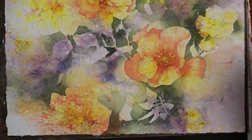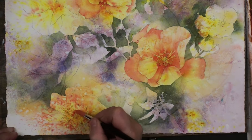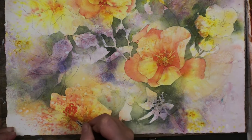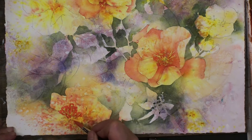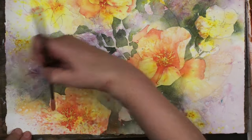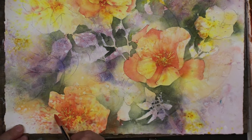Okay, so we have enough of those to get the idea. And now I could be starting on the outside, but I just really like getting this dark in the center to begin with. So again, I'm negatively painting around these guys. Just takes a minute to draw them, just takes a minute to paint it. And once I get around most of them, I've been leaving the center white, but like I say, I might change my mind about that later. Now we're just going to come in with our damp brush and lose that edge. Nice.